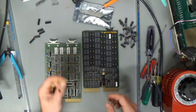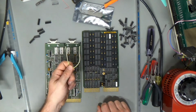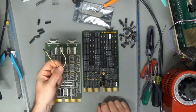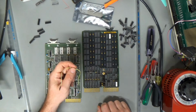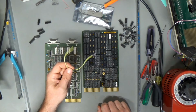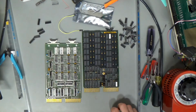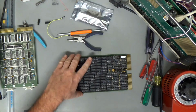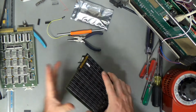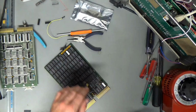But anyway, I digress. When I pulled this card out, I yanked this wire off of my janky serial port conglomeration, which I need to make cables for. So this was one of the hardware handshaking lines tying back to itself, so hopefully that wasn't really needed. If it was, I'll have to look the pinout back up and fix that before we can get a console. Oops. Well, we accomplished that job with only 1 bent pin, so yay for us, I think. Oh, I need to re-jumper this thing for 2K words instead of 1. Hang on, I gotta look in the manual.